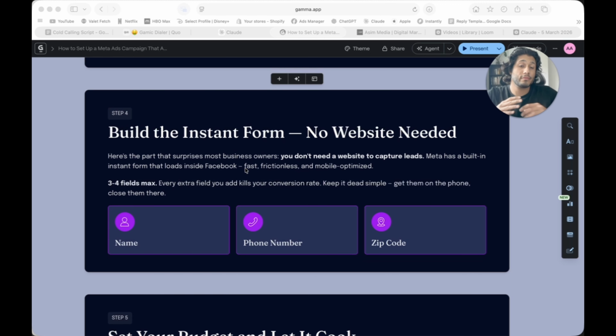And now, next thing up, lead capture. You want to build an instant form that captures their name, phone number, and zip code. And you can also put qualifying questions into the actual lead form, asking about what service they want, where they're located, for example, city, zip code, etc. And then other qualifying questions that pertain to the service that you're selling. For example, if you're doing tree removal, how big is the tree? Is it in a yard? Or some stuff like that, if that makes sense.